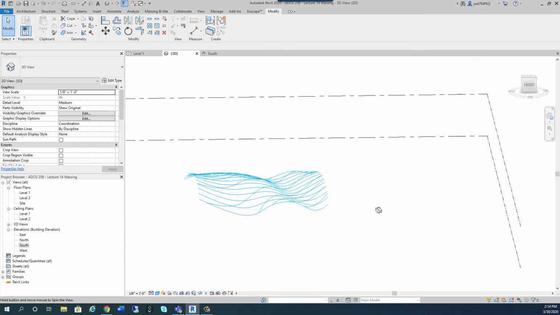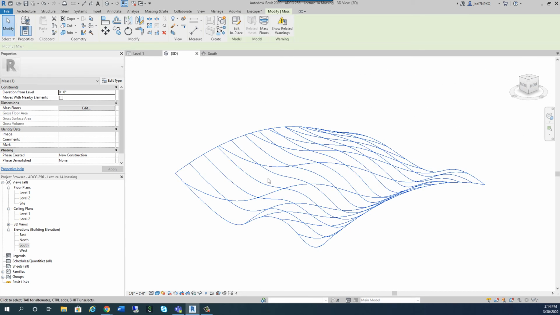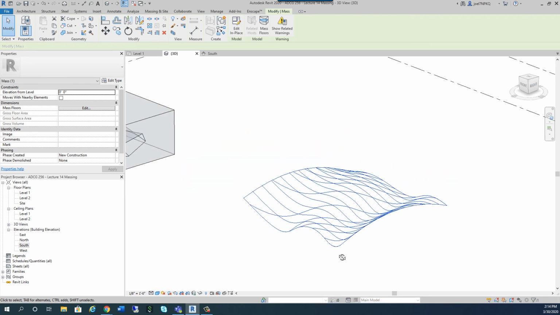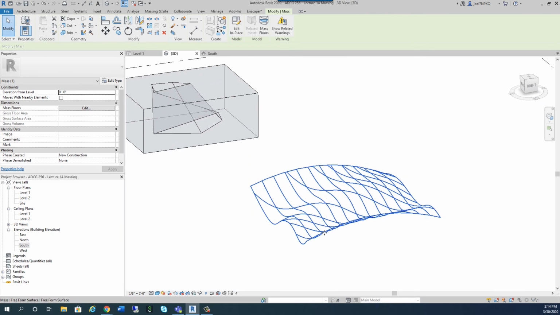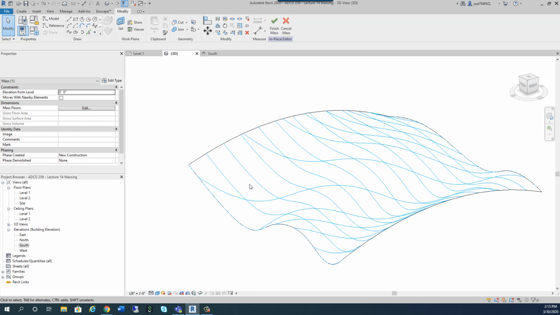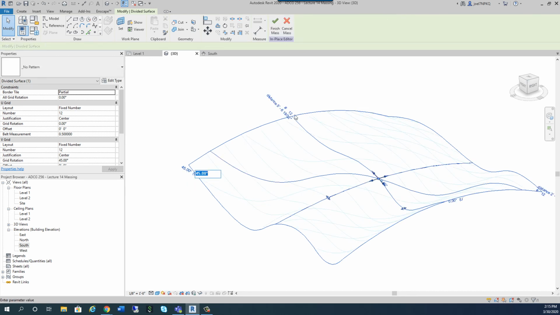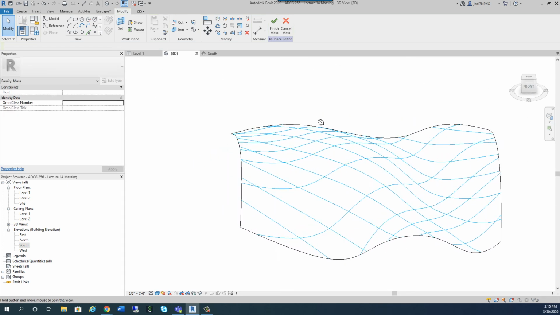And so now I kind of have this cool mesh surface, right? And what you're going to see in a few days is how we're going to be able to build our own curtain panels and put them within these mesh shapes. So you can see whether you use a tool like Rhino or another freeform tool like SketchUp, what I like is how this is a much more controlled environment. And it seems to me that it's a lot easier to go in and edit this way, right? So if I can click that one, I can change this one to 45 degrees as well. And then that mesh shape is changed in a different direction now.